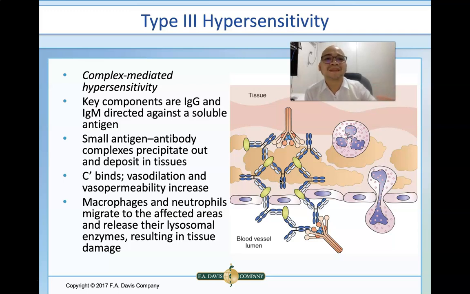Okay. So whenever a neutrophil will try to phagocytize, it will extend its pseudopodia, and then will try to engulf it. So there will be a phagosome, phagolysosome. But it is impossible to phagocytize an immune complex that is deposited in the wall of the blood vessel. So what happens is, the neutrophil will release lysosomes, trying to target the immune complex, but in doing so, it damages the blood vessel. And it will result in vasculitis.